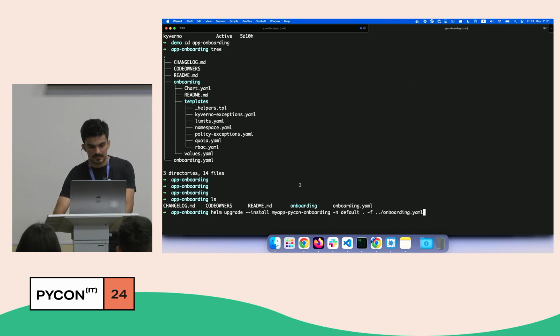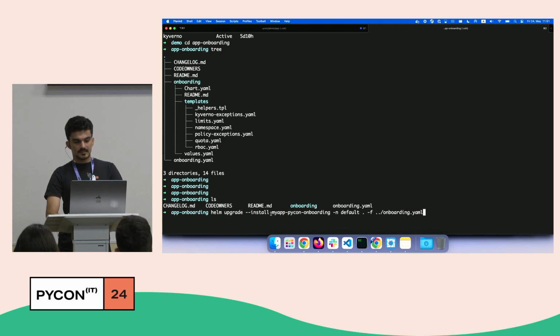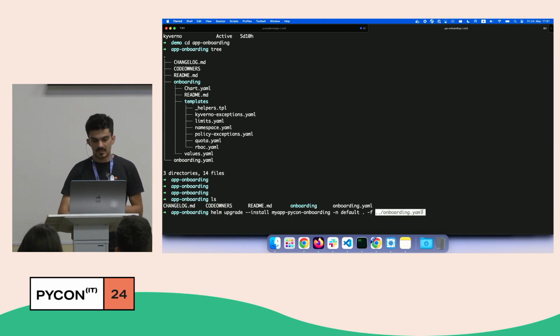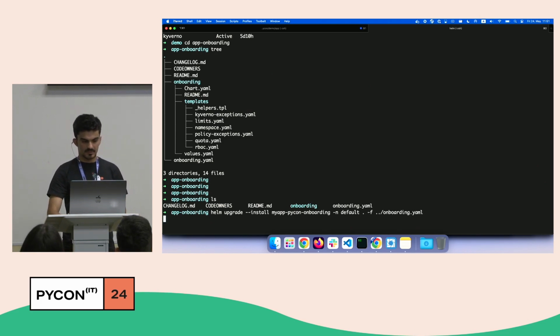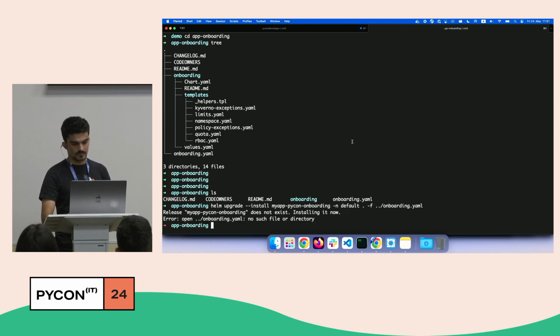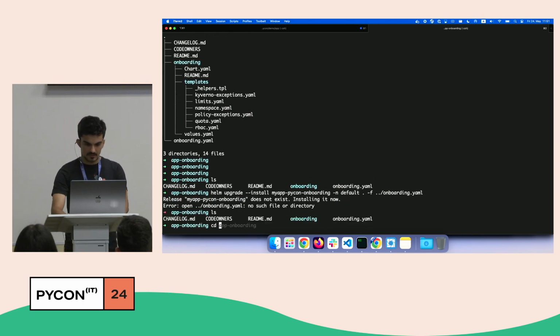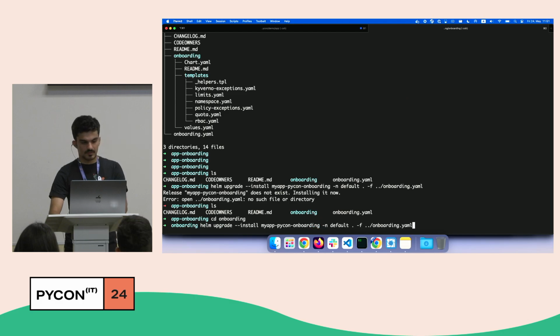Yeah, something like this. So I install this chart. I just name it my PyCon onboarding. A Helm chart always requires a namespace. In this case, I'm going to use the default namespace. That's not the point. And I'm going to specify my YAML file, which should create the namespace for me. Okay, give me a second. Okay, I should be in this folder.